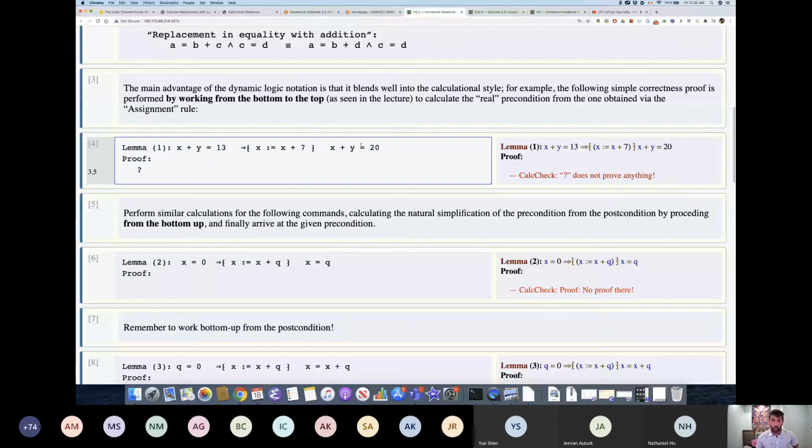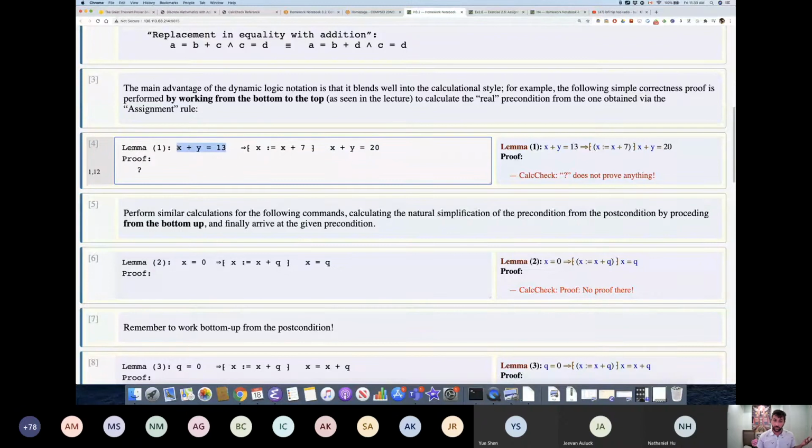We want to write a program that says the sum of x and y is 20. A student said there would be at least one word problem on it last lecture. Yes, I just wanted to mention that. So the program we have in mind is to increment x by 7. If we want to increment x by 7 and we want the sum of x and y to be 20, what should we know beforehand?